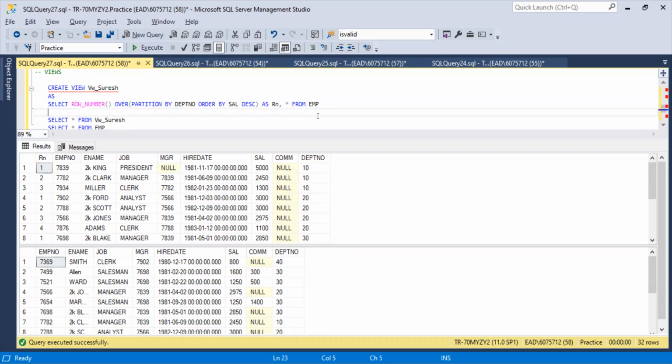Whenever the table is empty, it will at least give you the column names. But when the table itself is deleted, you will get an error. So the view will become invalid.